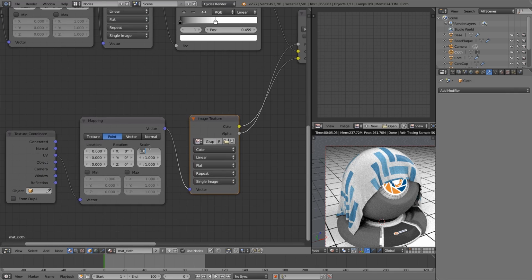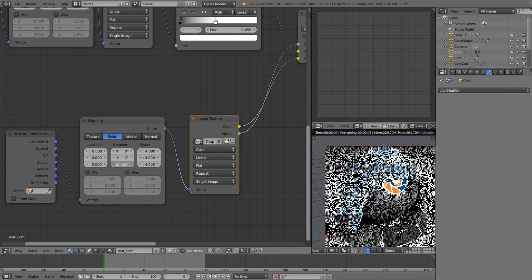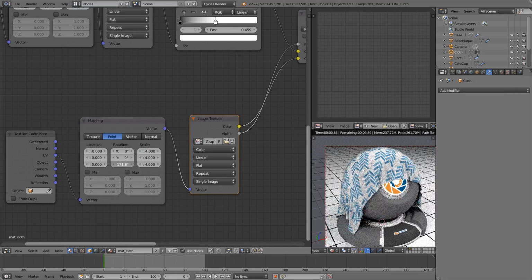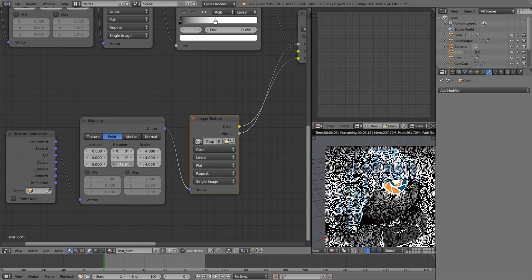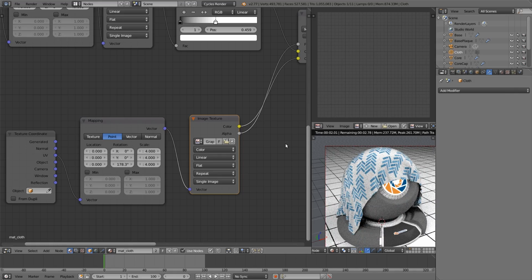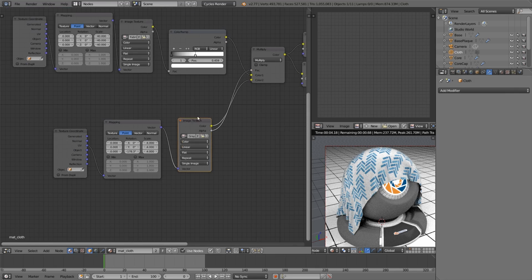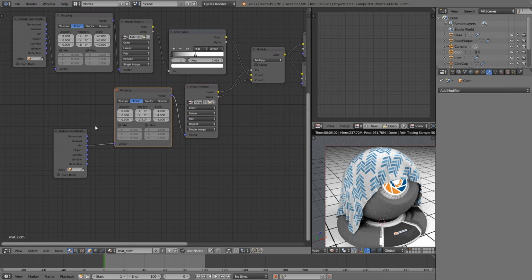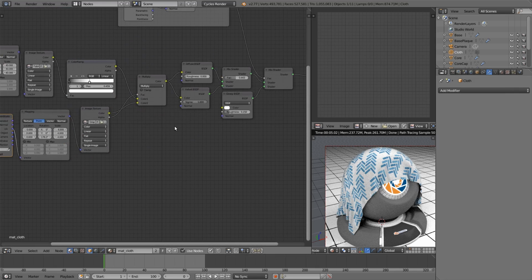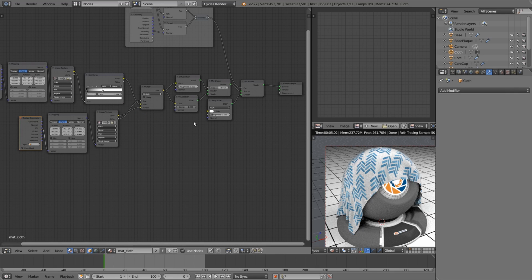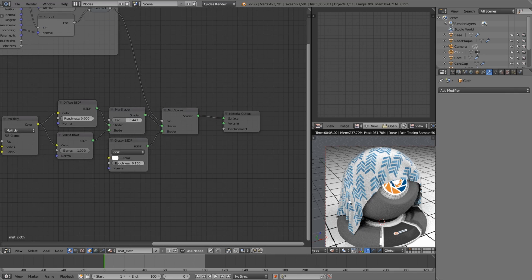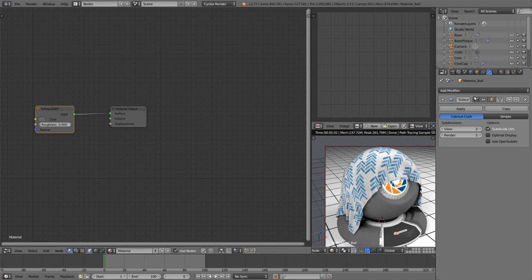But we do want to adjust it a little bit because it looks a bit rubbish. So let's try that. Maybe rotate it around a little bit till we get something that looks relatively nice. Whatever. Yeah, that should work pretty nice. Quite an easy material, this one, actually. But it took me a while to get it looking the way I wanted it to look. So that's worth bearing in mind.